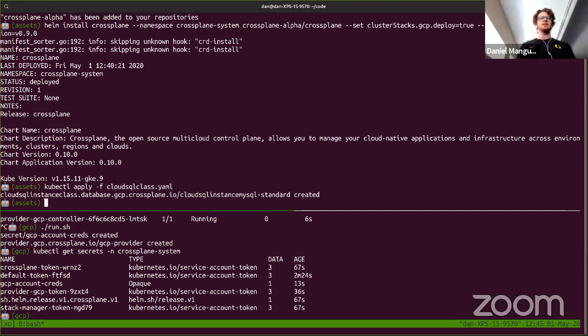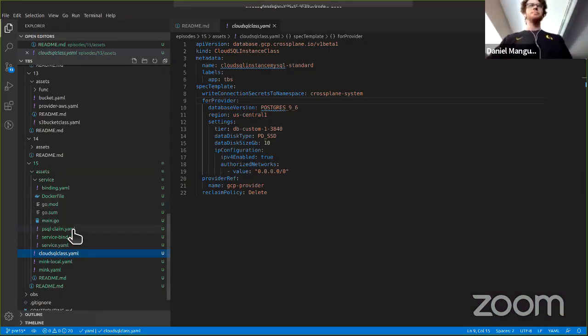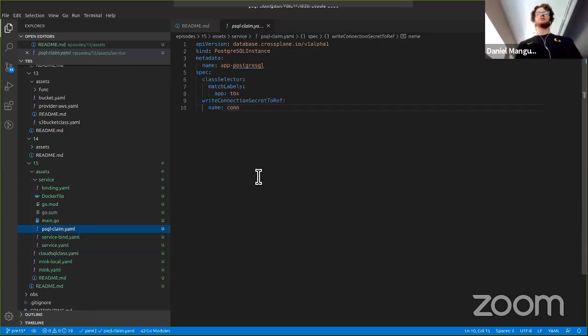And when we create this class, the CR gets created in the cluster, but nothing's happening yet. We're just saying at a future date, we want to use this configuration to be able to spin up new Cloud SQL instances dynamically. So to be able to actually use that, we're going to create a generic Postgres claim for this. So if you look at the Postgres claim, you'll see that it doesn't have anything specific about GCP. It is selecting that class using labels. If we didn't provide labels, it would pick one at random in our cluster. So this could be different size Cloud SQL classes, or it could be a database on AWS or Azure or Alibaba or something like that.